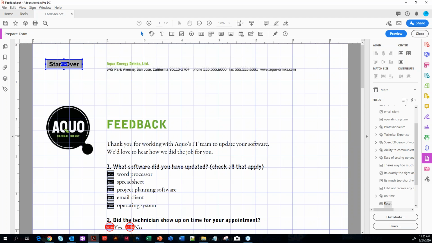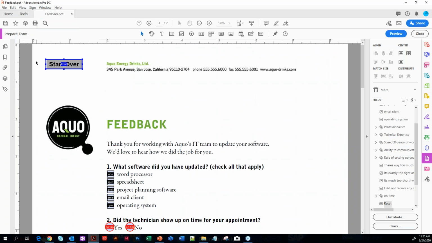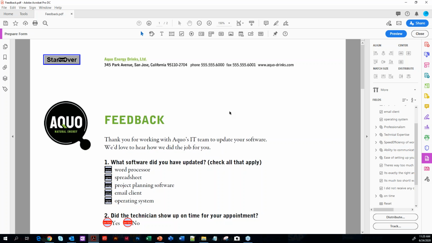At this point, if I distribute the form, I don't really need to see it with my rulers and of course my grid. So I'm done with those now. So I'll just simply go back to my view, show hide, and under my show hide rulers and guides, turn off my grid. And I could use my keyboard shortcut, Control R, to hide my rulers. Now, at this point, what I'd like to do is to go ahead and preview it.